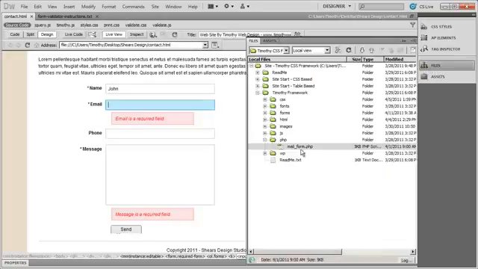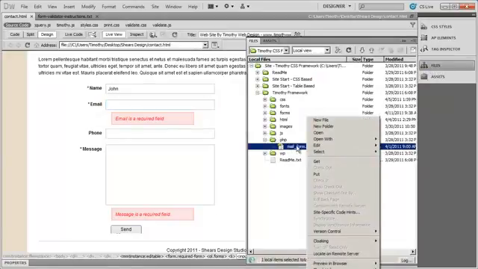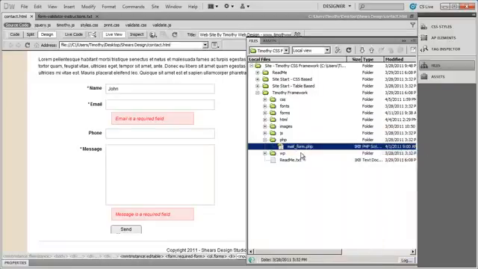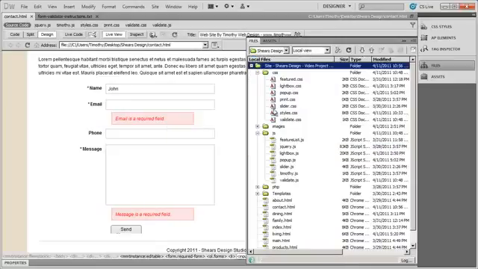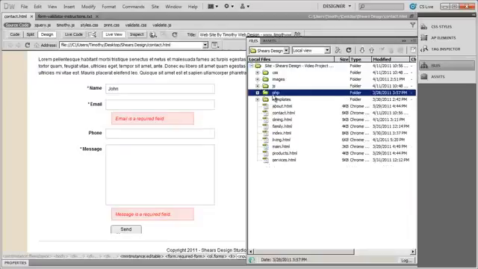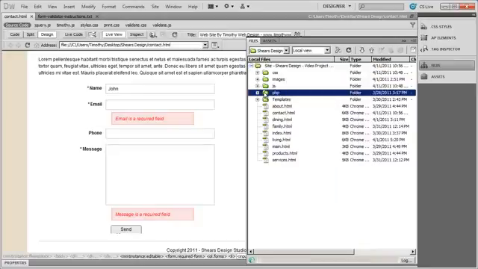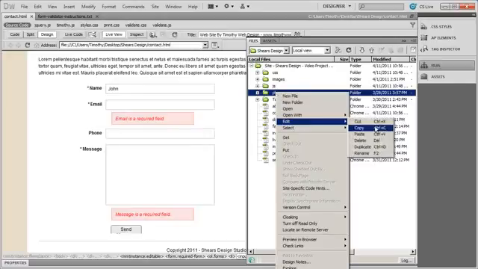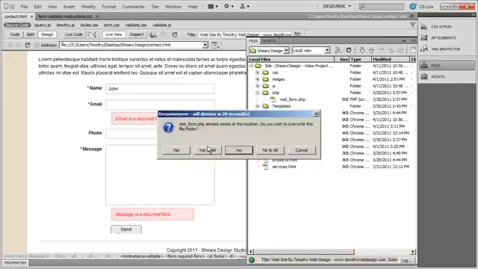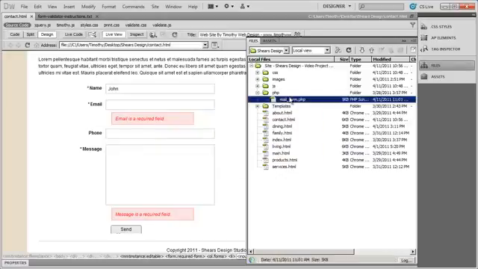So I'm going to come here to Files, and I'm going to right-click on mailform.php in my framework, and I'm going to go to Edit and Copy. So we've copied that script. We're now going to go ahead and go into our project folder, and you should have a folder here called PHP. If not, you're going to want to right-click up the top and say New Folder and name it PHP. I'm just going to go ahead and right-click there, Edit, paste that on in there. I already did this, so it's bringing up, do you want to replace? I'm going to click Yes to all there, and I now have mailform.php.